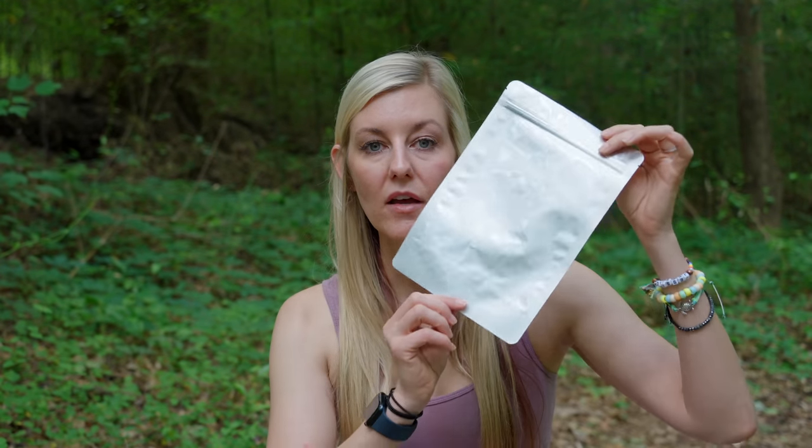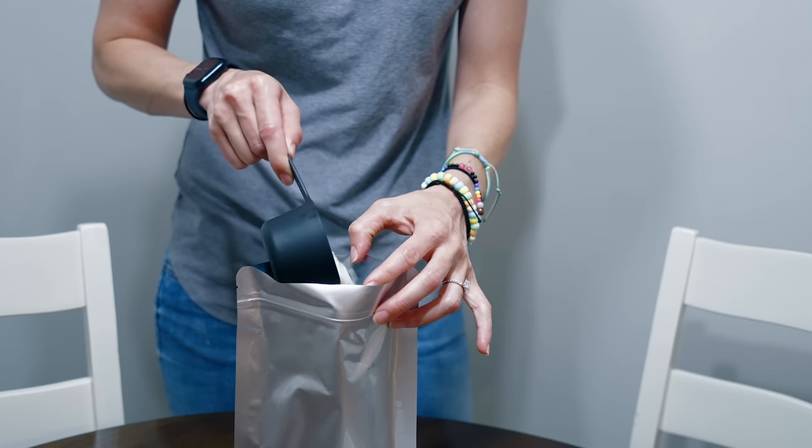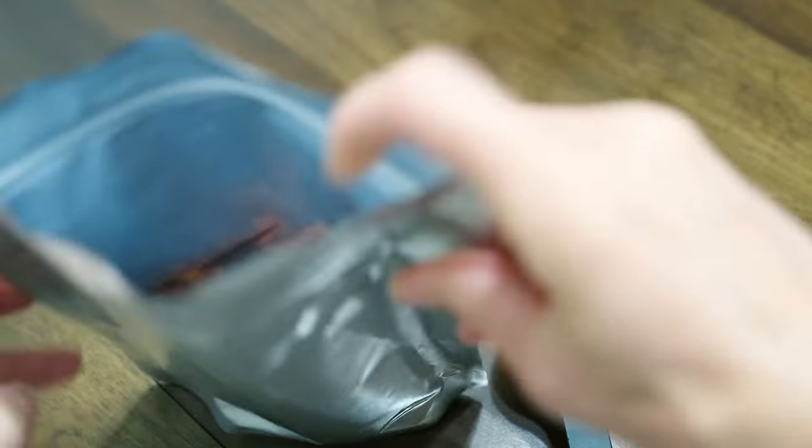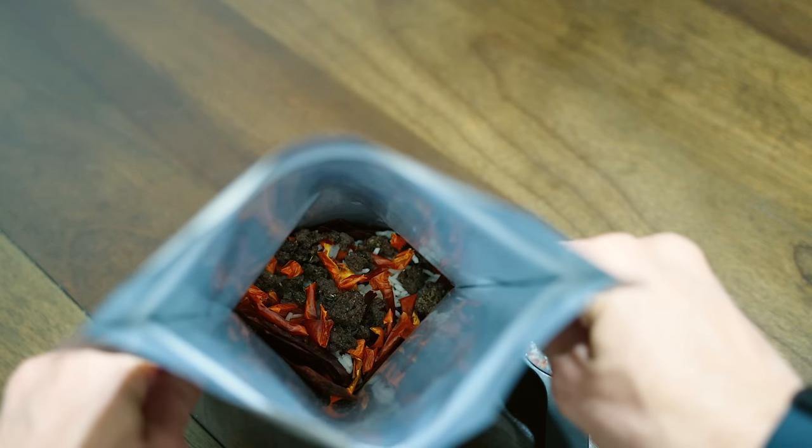As far as storage: for a weekend trip where you're preparing the meal that week, you could just throw it in a ziploc bag and cook it in your pot on trail. But because I was shipping meals ahead and they'd be sitting in a post office for several weeks with meat as an ingredient, I purchased mylar bags on Amazon — a kit that comes with mylar bags, oxygen absorbers, and labels. I combined all my ingredients into these packets. What I like is that you don't have much cleanup: pour in a cup to a cup and a quarter of boiling water, seal it, let it sit for ten minutes, dig in, then toss the bag in your trash. All you clean is your spoon.